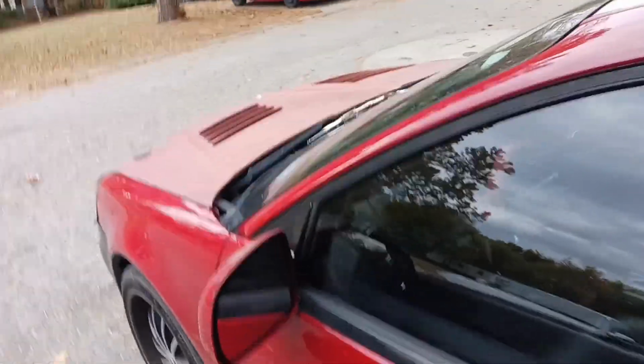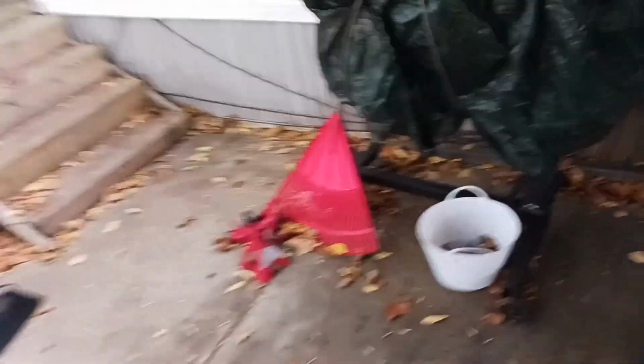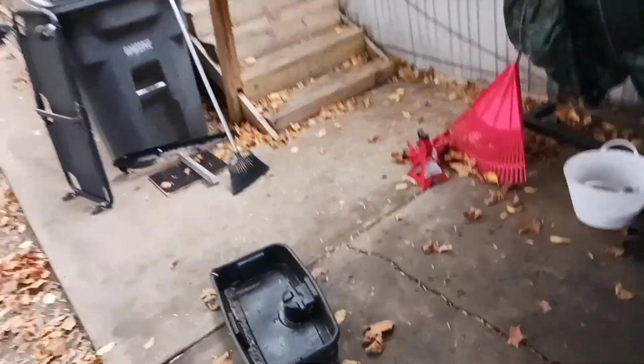Alright, you guys, so he just came and picked up the car. We let it run for like 5 minutes or so, and the whole time it was running, we were checking everything. Reached down there and felt the JB Weld. It feels nice and solid. It's still dry. It wasn't dripping anything. So I told him just to keep an eye on it over the next few days. If it starts dripping again, let me know. And yeah, he was happy with it. So it's not dripping now, and that's all he cares about, he just doesn't want it leaking.